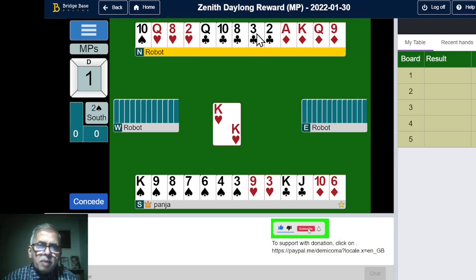No, it doesn't come up. What about a diamond card? No, it doesn't come up. The computer platform takes care of rule following here. The rule is you must play a card in the same suit in which the lead is.